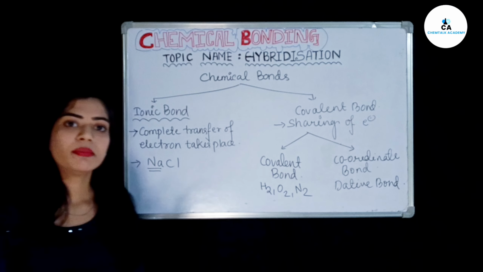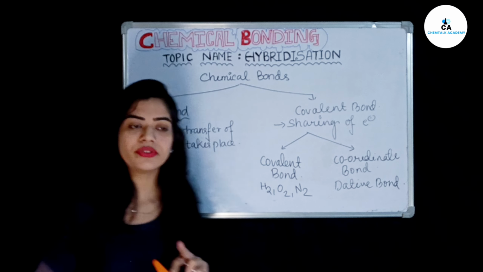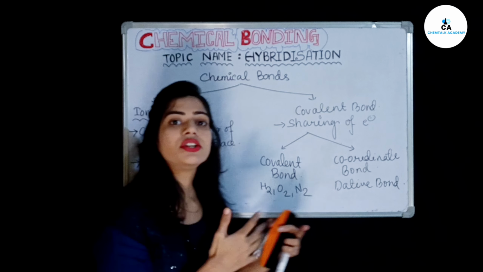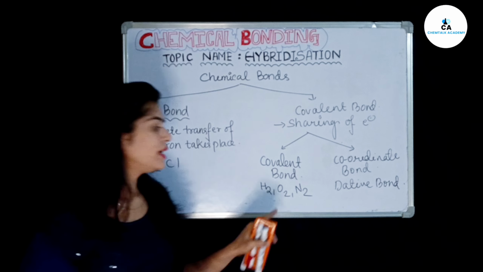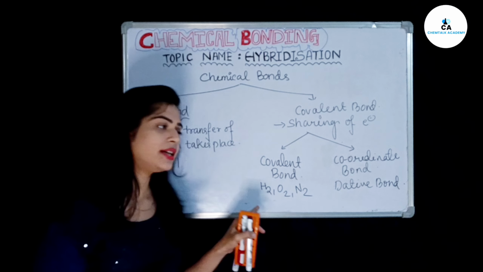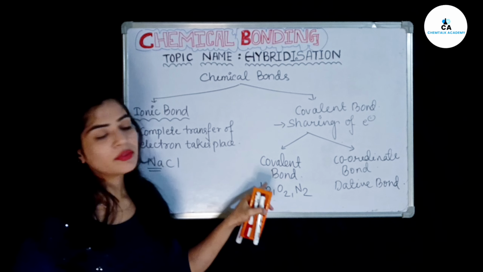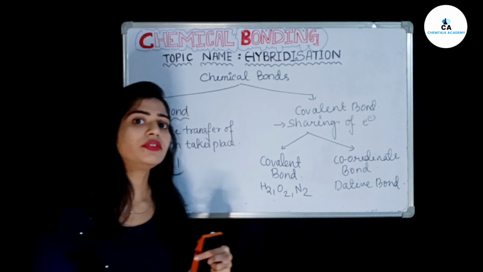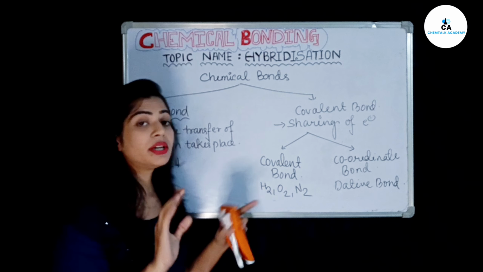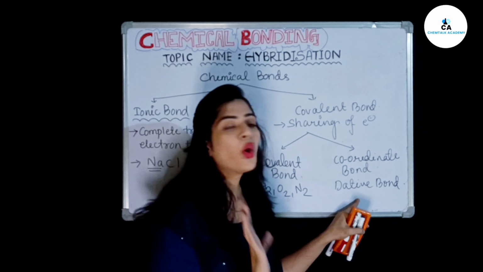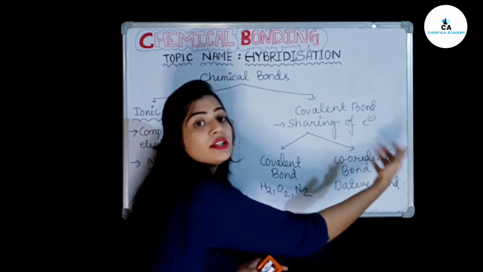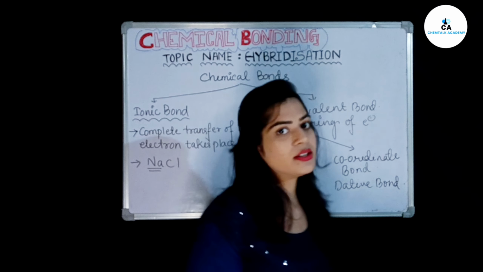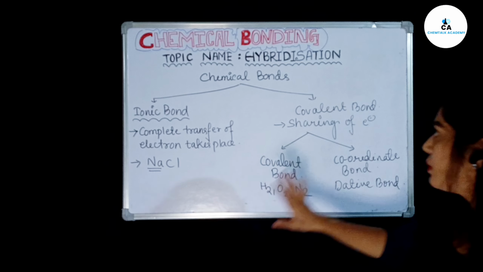What is meant by ionic bond? Ionic bonds are those bonds which are formed by complete transfer of electrons, whereas covalent bonds are those formed when there is a sharing of electrons, and that sharing also takes place in two ways. One is when the shared pair of electrons is contributed by both atoms equally, then the bond formed is called a covalent bond. The other is when the shared pair is contributed entirely by one atom but shared by both, then the bond formed is called a coordinate bond. In detail, we will discuss it further. So this is the basics of ionic bond and covalent bond.